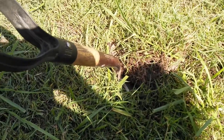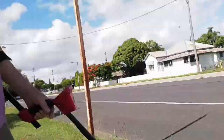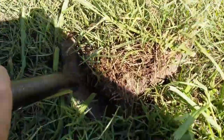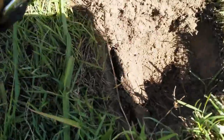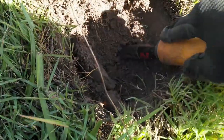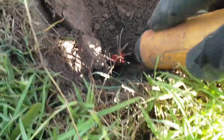Okay, so this time Dad's got yet another signal of, what did you say, 28 to 30. Just here, so we're just going to flip the lid. 28 to 30, I can see a bit of compression there, but it's very rusty. Let's just have a look. So I've got something in the hole here. Let's just scrape a bit of that out.